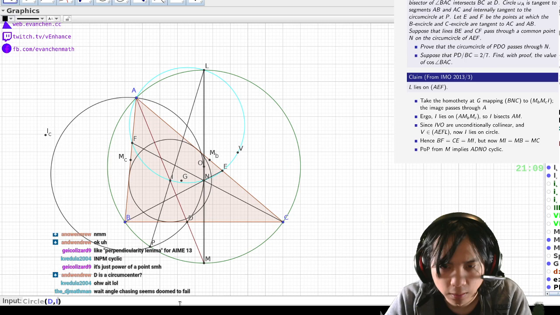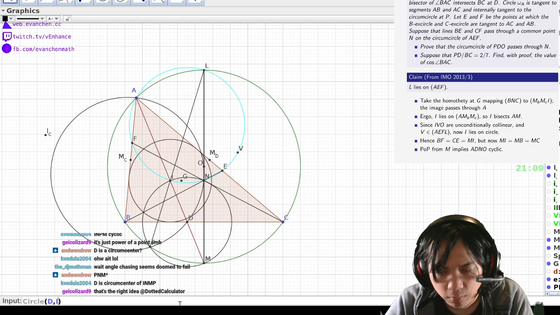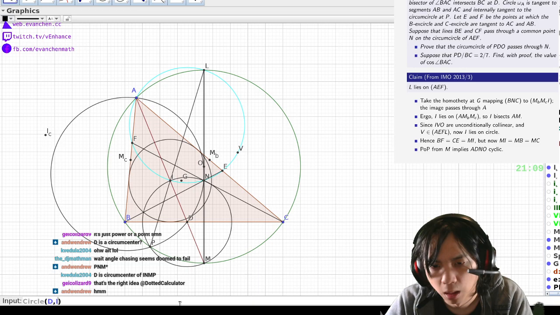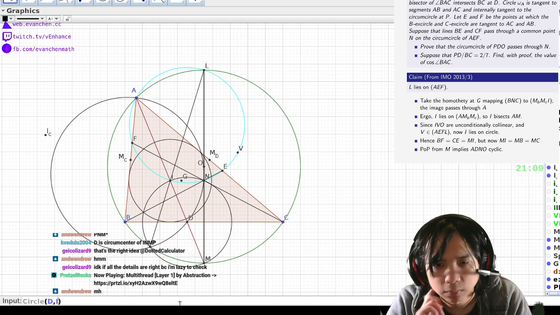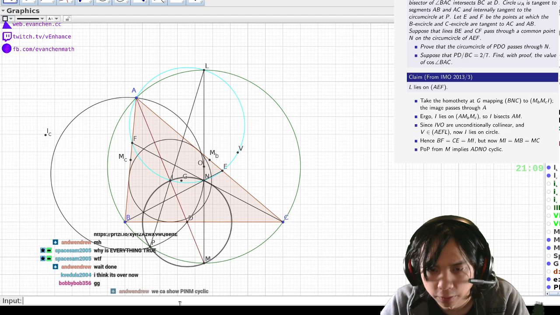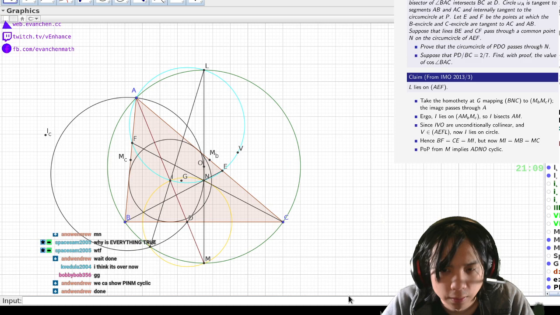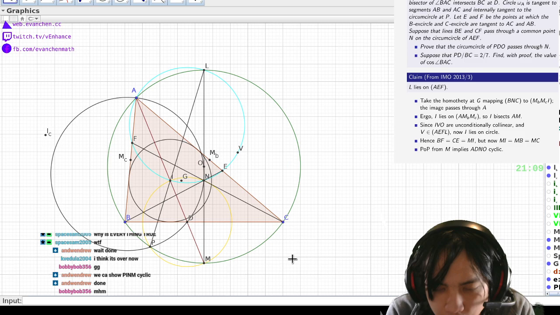PIM. Yeah, okay, so D is promised midpoint of IM, right? Is that true? Yeah. So IN is promised perpendicular to NL because of, yeah. Okay, so let's draw that circle. That looks good. And okay, so we have a bunch of right angles there. Fine. And how does that help me with the cyclic?